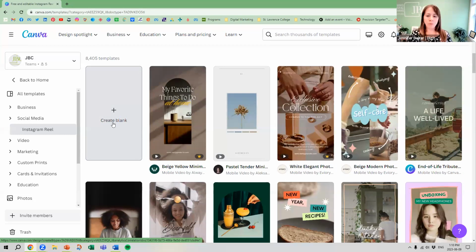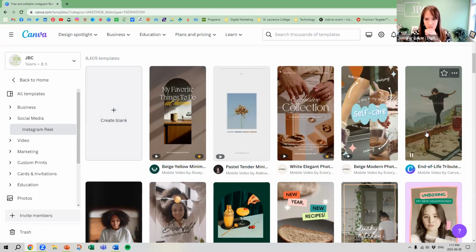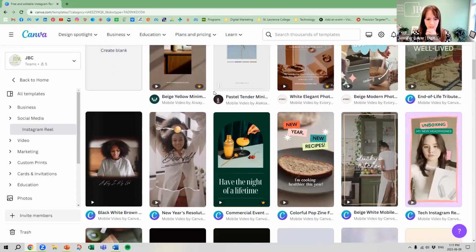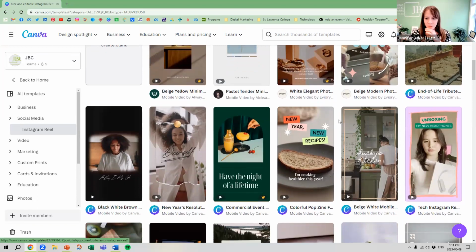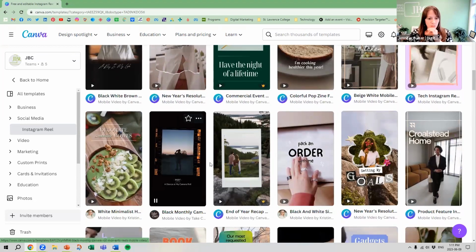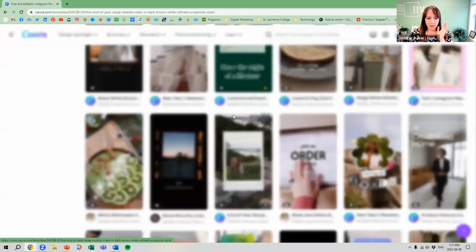So for those of you who don't need a template, you can tap create a blank and start literally with a blank canvas. But for the rest of us, we can pick a template. So let's pick on, I think I'm going to pick on Anya from Glamping Essentials. I think I'm picking on her today. Well, for one video. So maybe we'll start with something like this. We'll just grab this one for now.